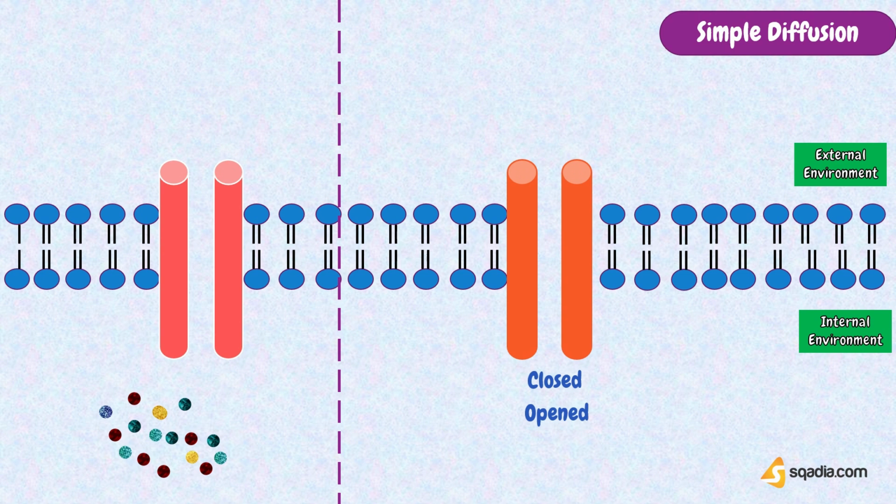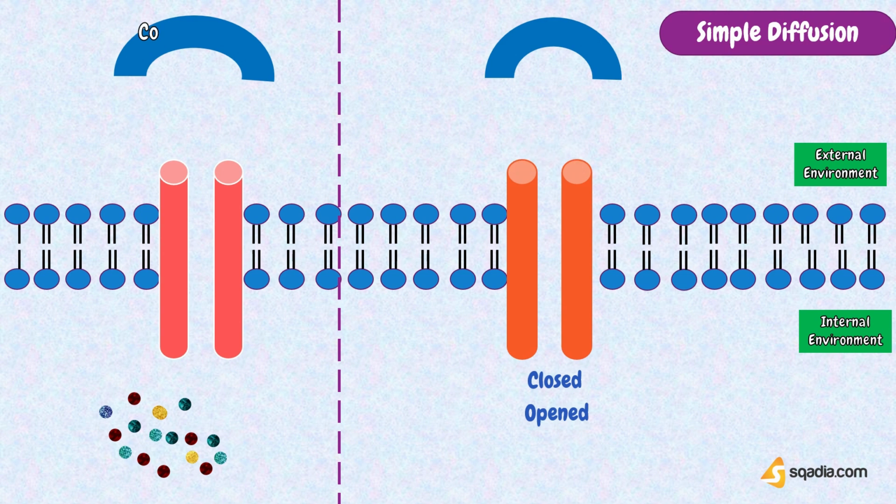The influx or the efflux of these ions needs to be regulated in order to maintain a balanced environment within the cell. The channels are regulated as some of the channels are continuously open while others are gated. Continuously open channels are also called ungated channels, as opposed to closed channels, which are called gated channels. These channels are opened only when required.